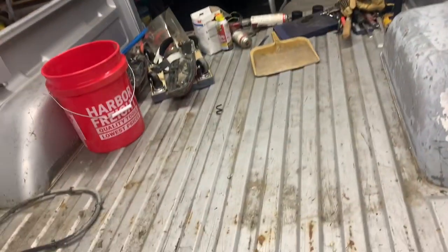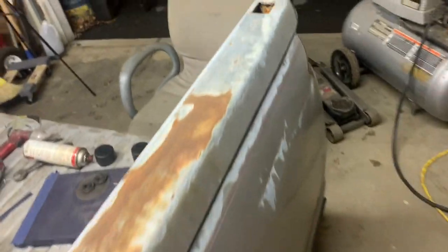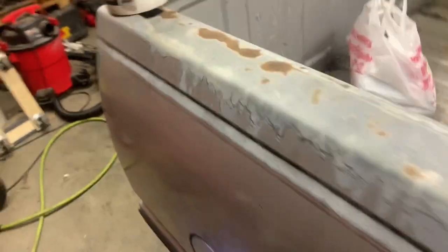Well, guys, a few days later here. Got some more undercoating. Got four cans this time. So I guess we'll go ahead and see how far they go, and come back when I'm done.